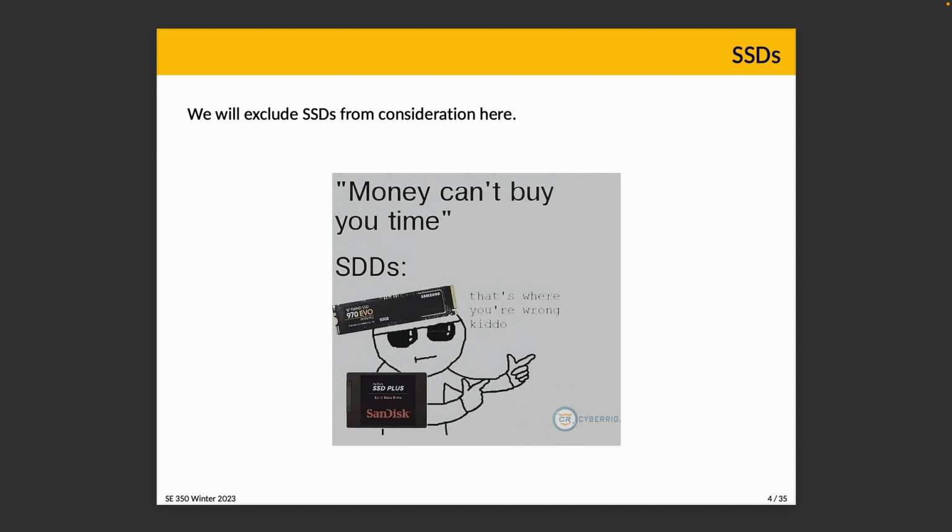SSDs do not contain any moving parts. That's why they're called solid-state drives. That's where the name comes from. That is to say, they have no physical components that need to change location when data is intended to be read or written. As you can imagine, this is very helpful in terms of making it so that access times are uniform and nothing weird happens. So, yeah. We would like that. Read access times from a solid-state drive are consistent no matter where we're reading from. And for that reason, actually the scheduling algorithm for SSD could just be first come, first served.